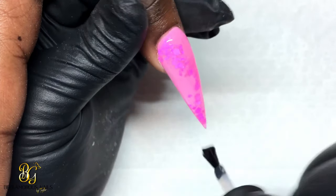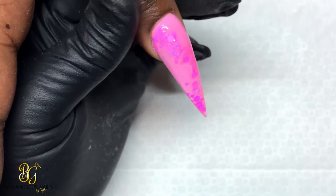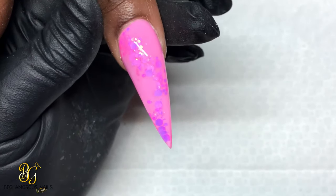I didn't include the thumbnails in this video because, again, I forgot to press that record button. But this is what her thumbnails look like. Both nails are the exact same thing, so I decided as I was top coating it to just include it so you guys can have an idea as to what her thumbs look like.